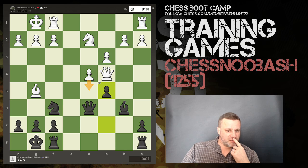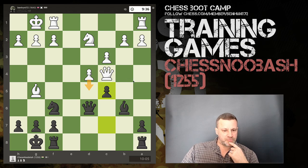I'd be tempted to push d5 here and try and lock up the position. However, then he would have two attackers on there. So, if d5, knight takes, I can bring my knight to here and attack his queen. Yeah, I'm not sure. I could just simply take, but that actually drops the knight. No, it doesn't. Bishop defends. Good.